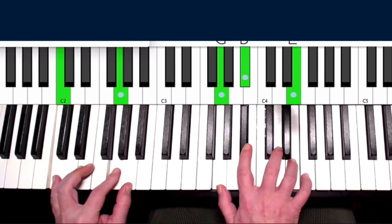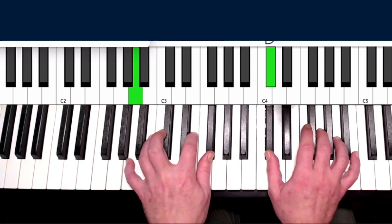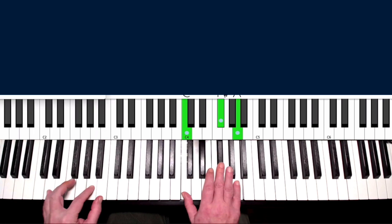Just a really easy first verse. You might want to learn that one. And A7. And here we have these fills. So you might even want to learn the melody without the fills first.